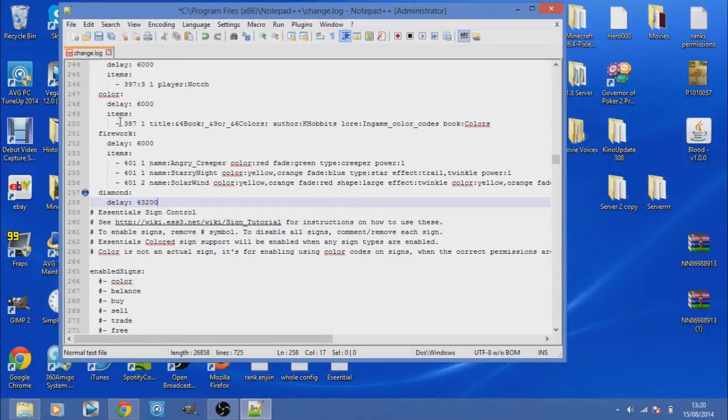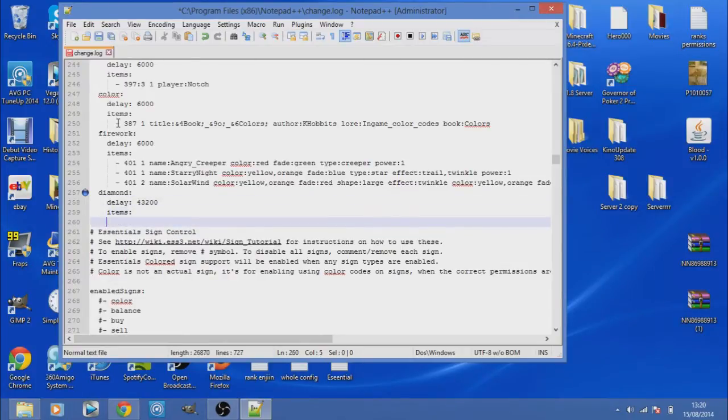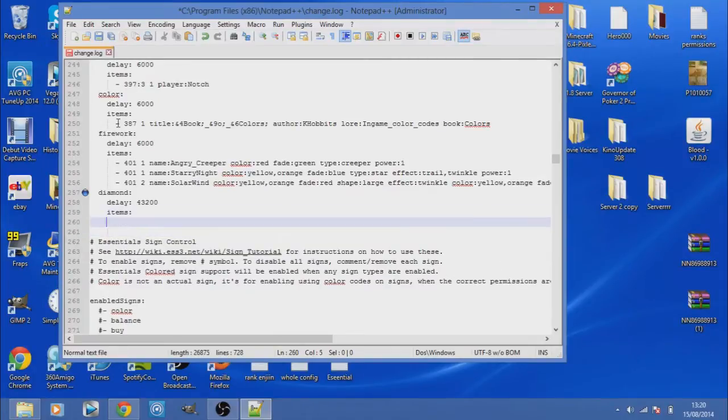So next is the items. Again, enter. It should already configure it for you. Items. So make sure again, if you're thinking items is in the wrong place, press up, and it should be in line with the delay. Then press enter again, and press, I think it's 4 times. Enter 1, 2, 3. Oh no, maybe like that. And again, a good indicator is the little dash should be linking with the E, and then space. And now this is where you put the ID.